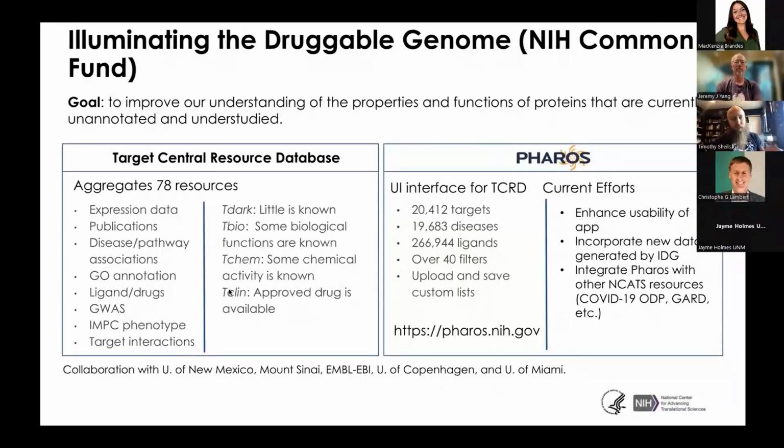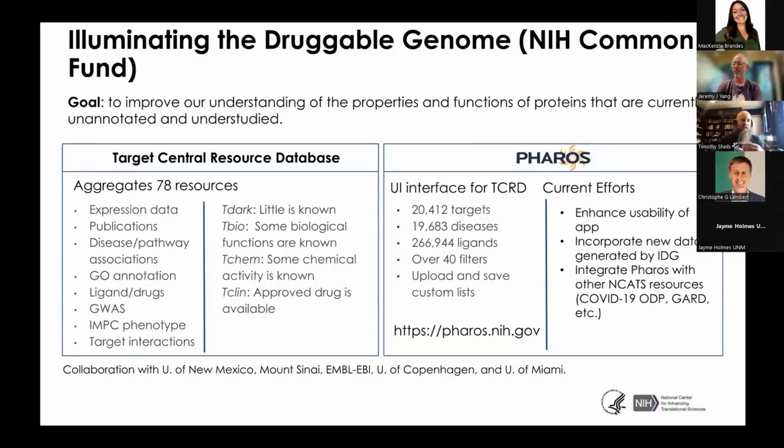From there, NCATS Informatics Group designed a user interface, because having all this data is nice, but people did want to be able to browse it and view it and see what's inside this database and then potentially gain further access. So a little over 20,000 targets, a little under 20,000 diseases, a whole bunch of ligands and compounds. From all of this data and the different sources, we created a large list of different filters, and added some user functionality to be able to sign in and upload and save lists, and share that information.